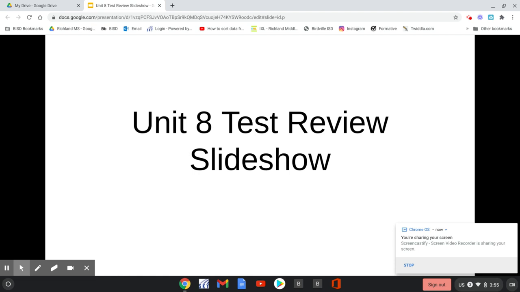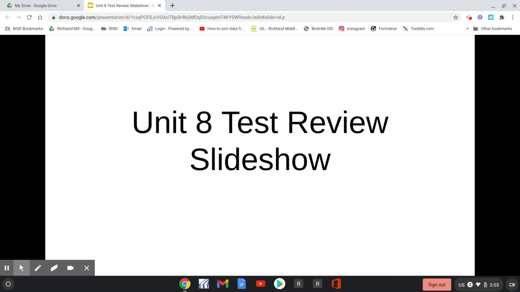Hey guys, this is a quick review of some of the slides that we've done throughout this unit as a recap. We're going to test on Thursday and I want you to be prepared. So please, if you do not understand any of this, come to our Zoom class, which is now at 8:40 instead of 9 o'clock. We work everything in class, do the homework, study for the test, do the test, everything. Here we go.